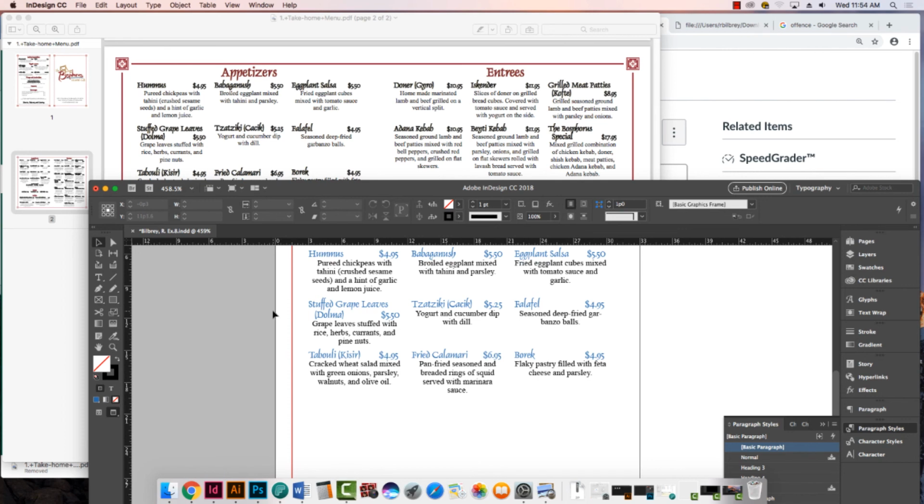Okay. All right, guys. Well, nothing like the curveball coming at us, huh? We're just moving right along, and paragraph styles are working beautifully until we had to deal with, well, layout.